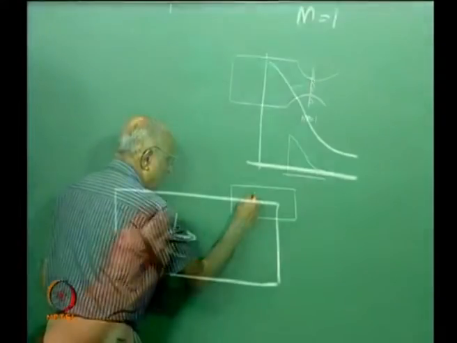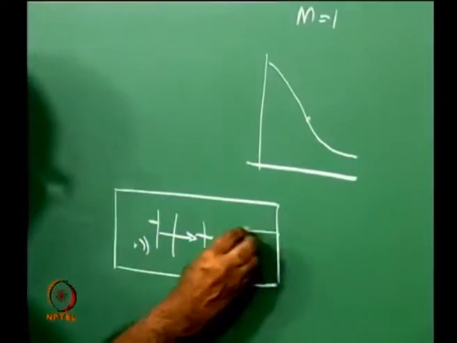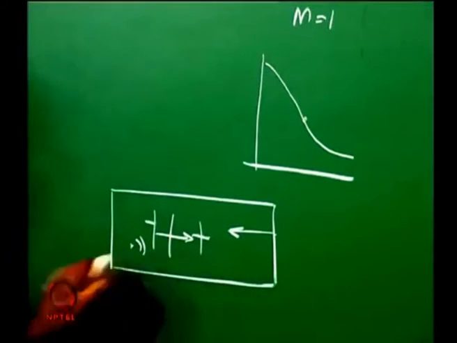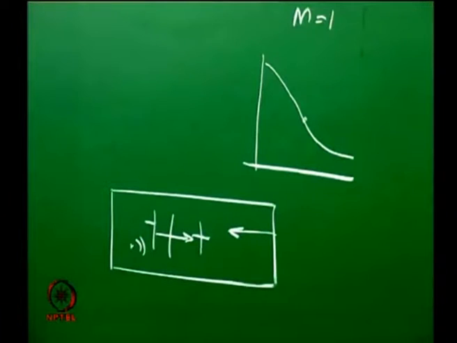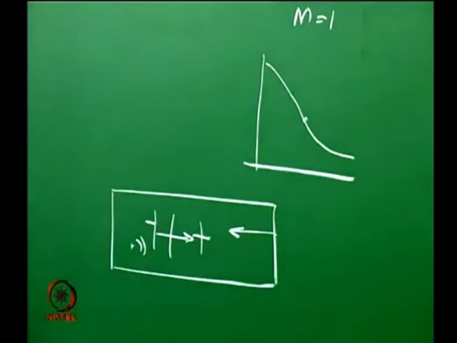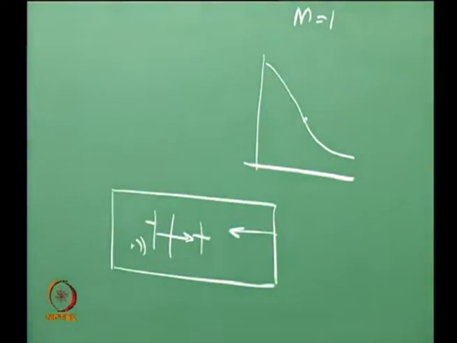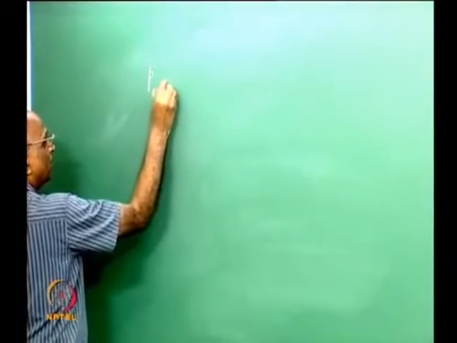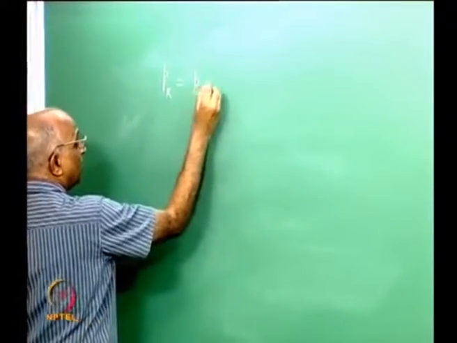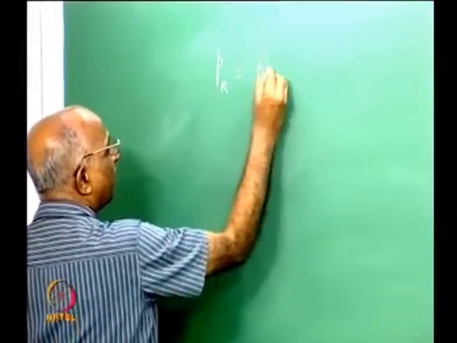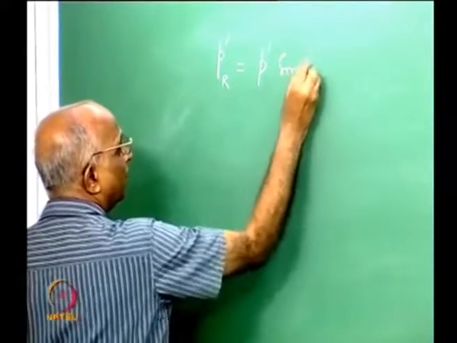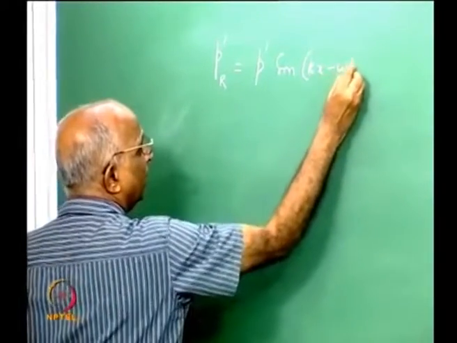disturbances which are created. The waves are travelling forward and the waves are coming back, there is interaction between these waves which are going like this and the ones which are reflecting, and the net wave that we get is a combination of the incident and the reflected waves. Therefore, I can now write P, the resultant wave, is equal to the incident wave plus the reflected wave. Incident wave is P prime, let us say the resultant fluctuation, is equal to a sin(kx minus omega t).